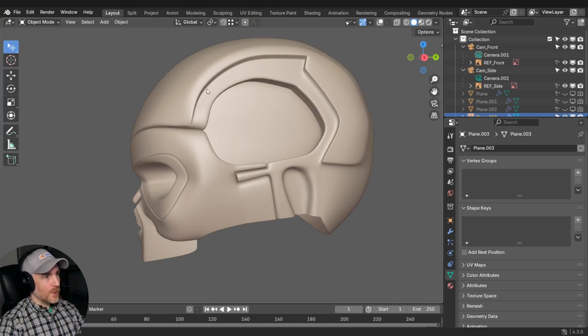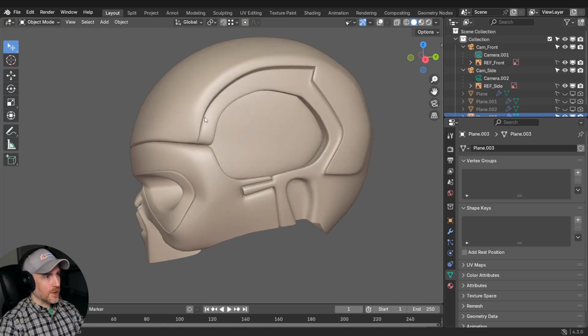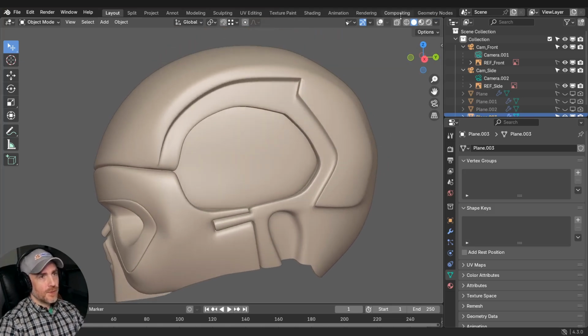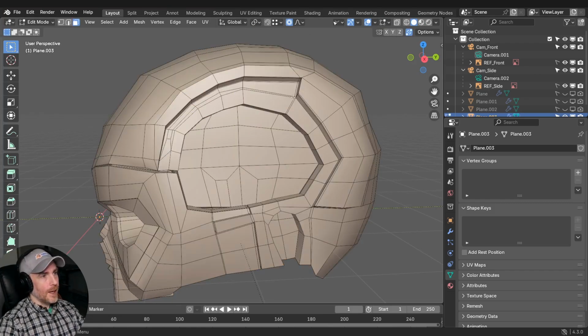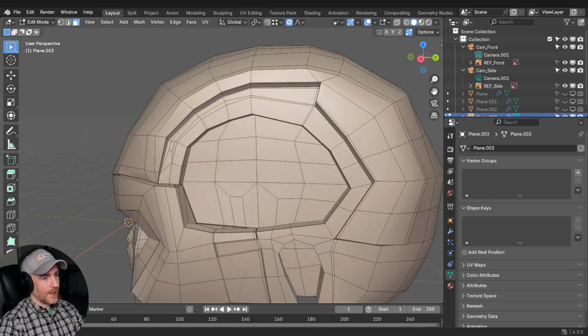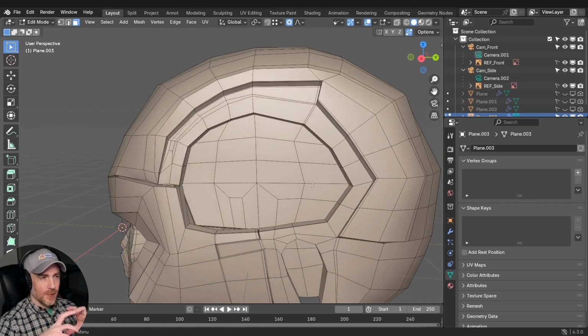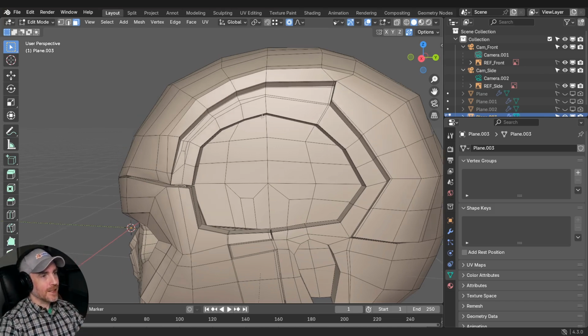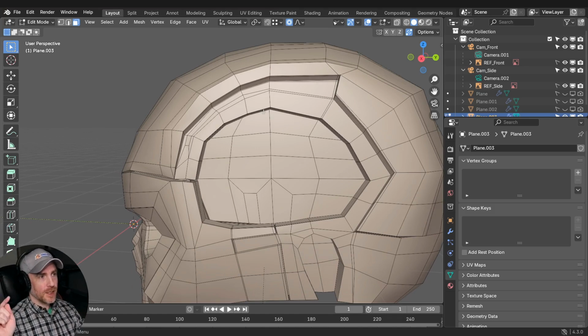So this was all flat before, so we just kind of extruded this out, and it's a little bit difficult just because we have to kind of manipulate some of these loop cuts that we add just to kind of massage it so it's not too bulky and it's not too awkward. And I'm not the best at topology, I'm not the best at modeling, but I try to maintain quads where I can, and I try not to have geometry being added completely around the skull. So if we add loop cuts, I try to minimize where they go.